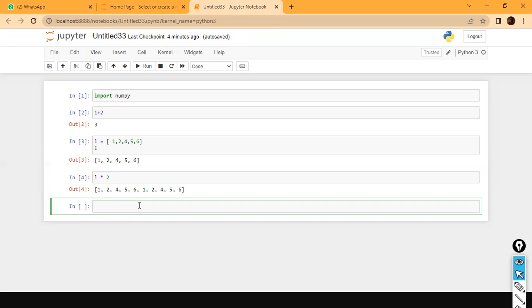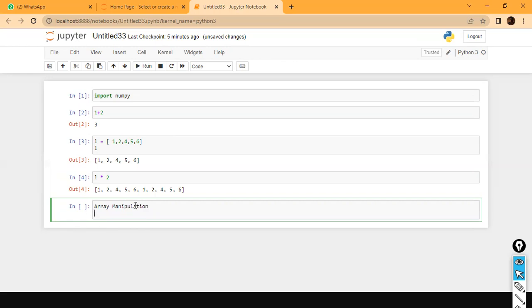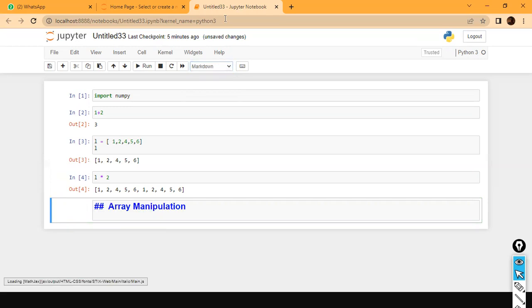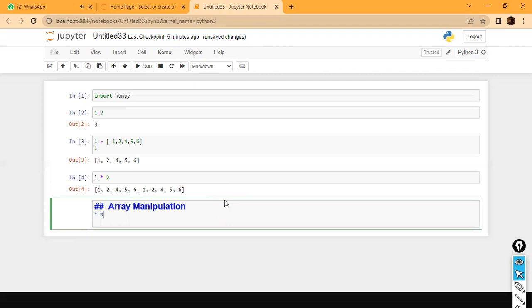We are going to define an array. I'm going to use this one, which is just a markdown cell. I'm going to use array manipulation. Here I'm going to say NumPy arithmetic.